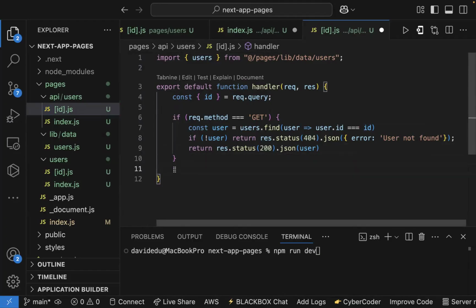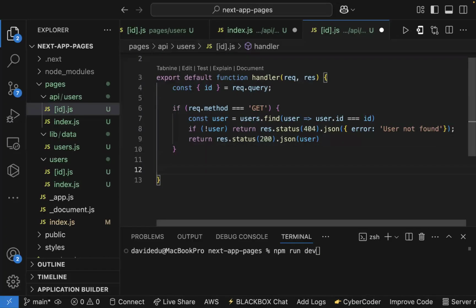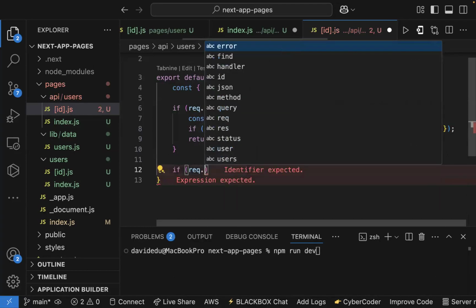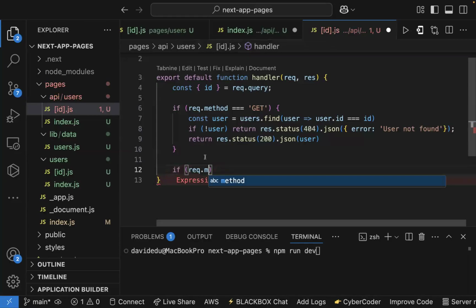All right, so let's go ahead and have a put request quickly. So let's say if request dot method equals to it.